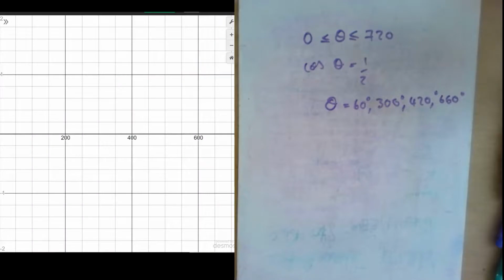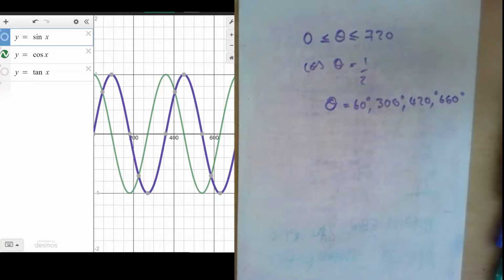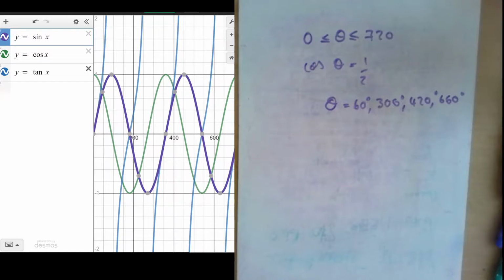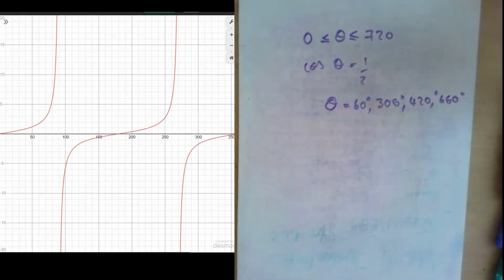I've prepped it on a different one. Okay, so this is what sine looks like. It's the purple one. Okay, this is what cosine looks like. So when you see them both together, you'll notice it's a transformation of each other. One is just a shift of 90 degrees to the other one. Okay, and then tangent looks very different. So if you notice tangent, it does look very different from both of them, because tangent is sine divided by cos. So a nicer way of seeing tangent between 0 and 360 looks like that.